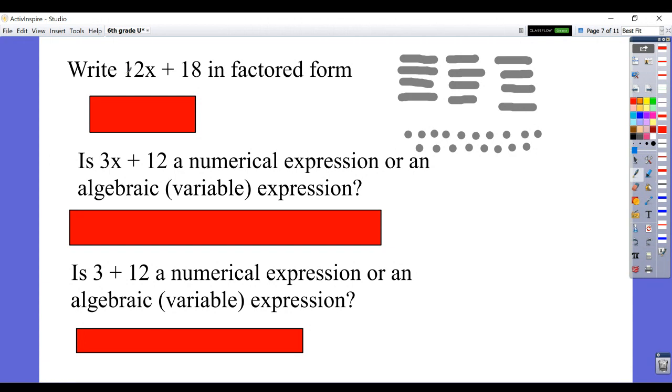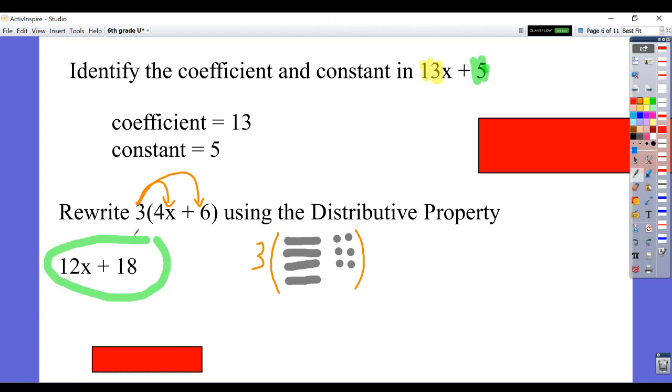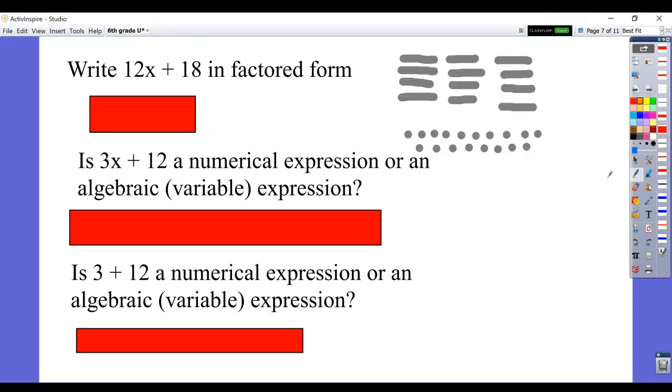Again, these are not very good looking algebra tiles, but hopefully it gives you the right idea. And the idea is if we want to put it in factored form, remember that's considered the opposite of the distributive property form. We're trying to see what is the largest number of groups we can make. So what we're saying to ourselves is, when you look at the 12 x's and the 18, what is the largest number of groups we can make so that we have the same number of x tiles in each group and the same number of unit tiles in each group? Hopefully you would find that by looking at the 12 and 18 and thinking about the greatest common factor of those. The largest factor that they both have in common is 6. Both 12 and 18 are divisible by 6. So 6 would be the largest number of groups we could make.